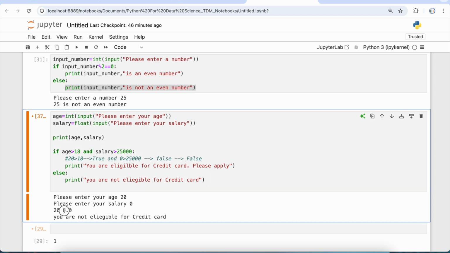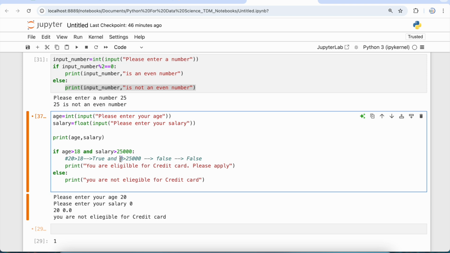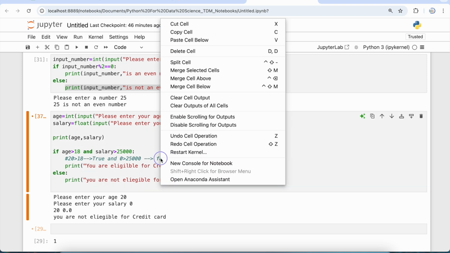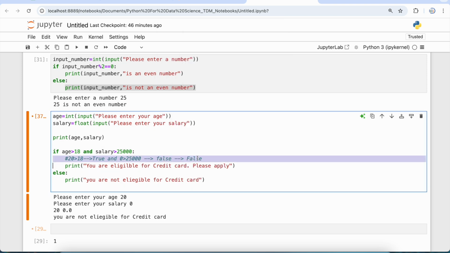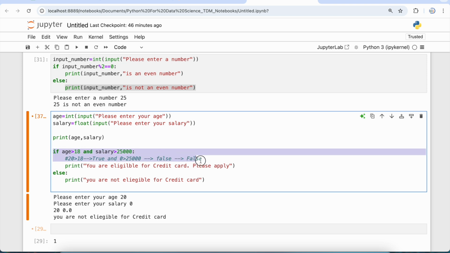Then we have salary as 0, so we are saying 0 is greater than 25,000, this is false. As we have an AND condition over here, it needs to be true for both of these conditions. Over here this is true and this is false, that's why the final output is false for this if statement. That's why again we are getting this output.